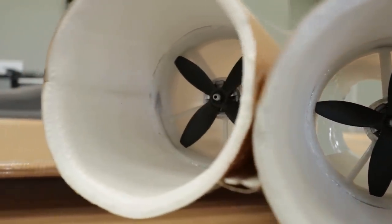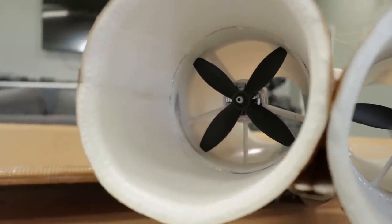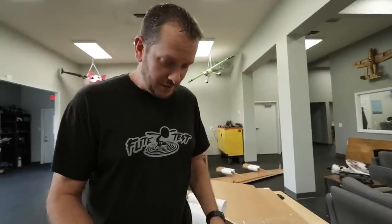One of the things that we really lost on our A10 when we made the props inside the ducts is we didn't have the close tolerance, and we lost a tremendous amount of efficiency, but also the air was never smoothed out at the back end. Ben did both of that with his little 3D pod here.